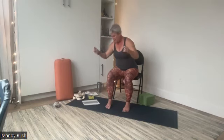This is called triple warmer smoothie. The triple warmer meridian, which is one of our energy fields, do the other side. Trace the shoulder down the darker part of the arm to the ring finger, tug it on. The triple warmer is overactive, especially nowadays with our cell phones ringing, buzzing, the terrible news, all this stuff going on. The triple warmer is on high alert. So we're tracing it backwards, calming it down. That's why we call it a smoothie. Flick that away. Okay. Sit and feel what's going on.